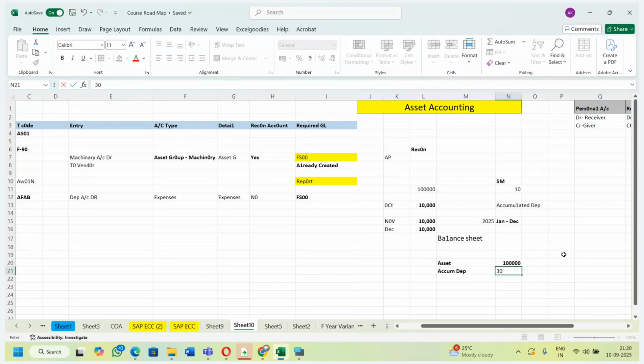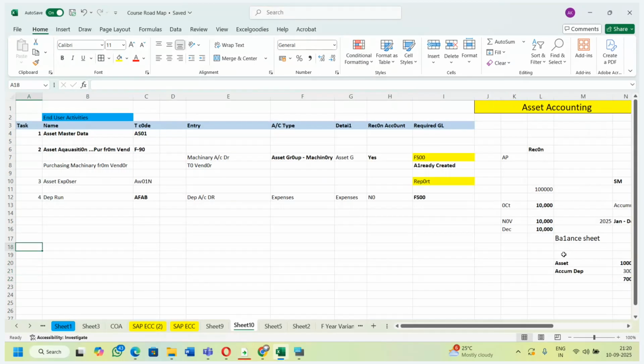So 30,000 is my accumulated depreciation amount. Once it is deducted from the 1 lakh, this is my actual asset value at the end of the year 2025, right?